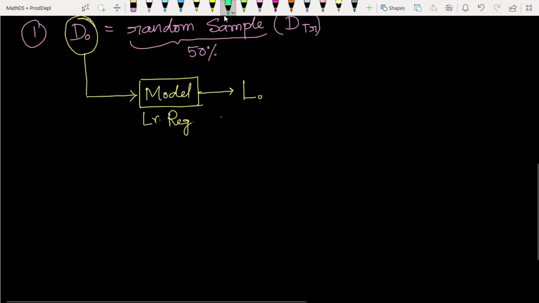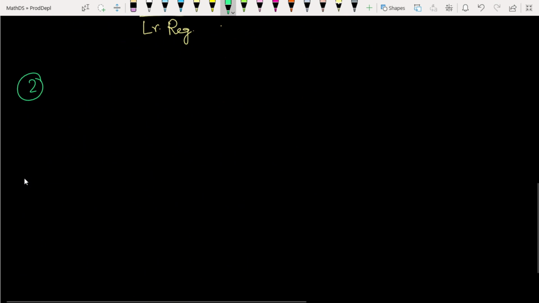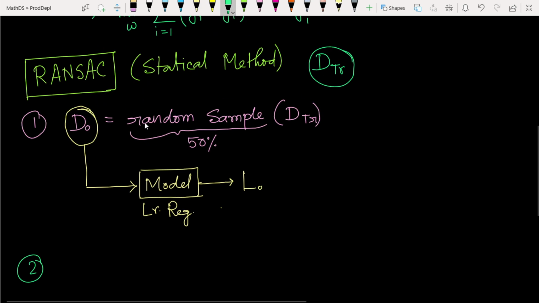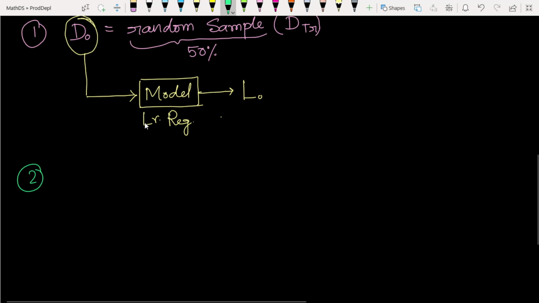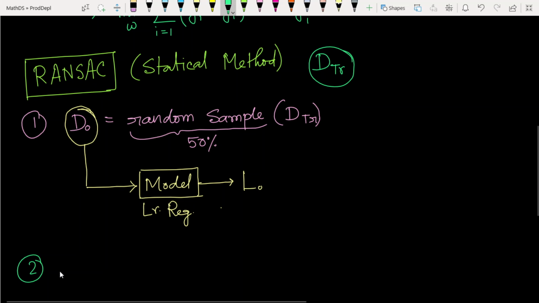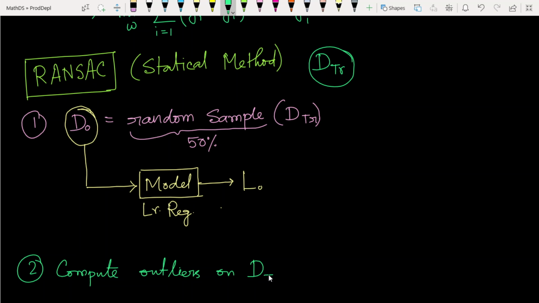Now in the second stage, we have to compute the outliers on the D train data using the model L0, that is, based on the model L0.